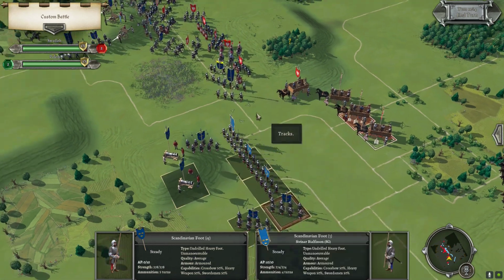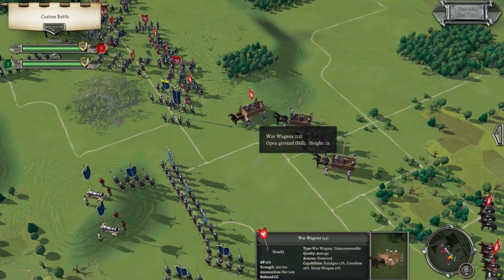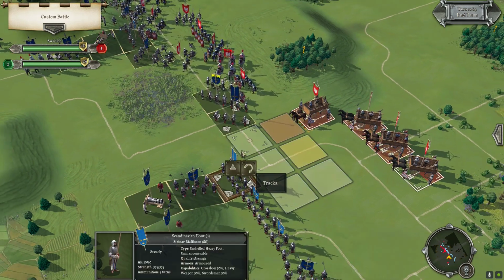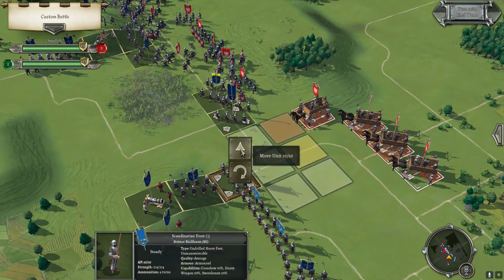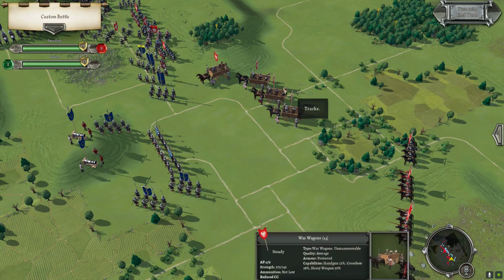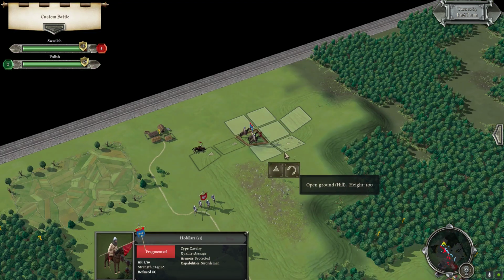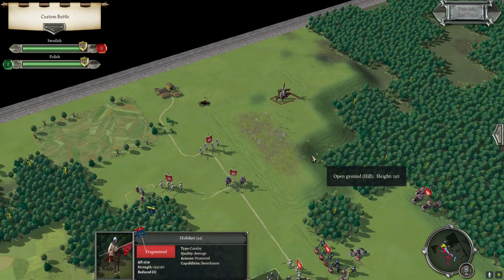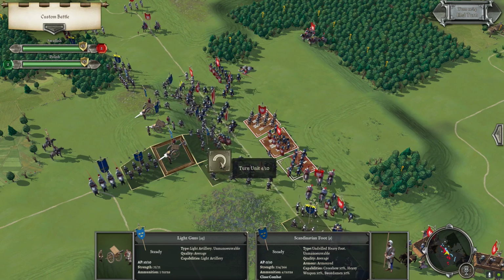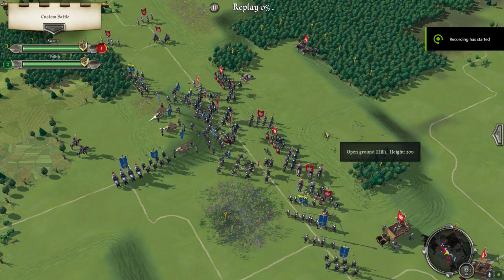Now there's 4 wagons to deal with here, eventually. I don't want to fight them uphill. I also don't want them to just flank me, so I think I have to take the bait at least a little bit. But we'll see what the response is. Turn, so if they fall back, we can get 2 shots on them. Next turn.